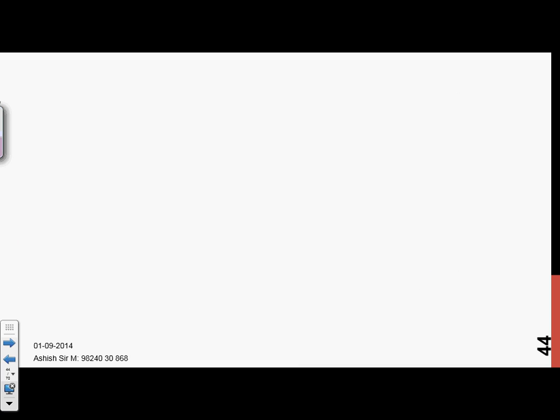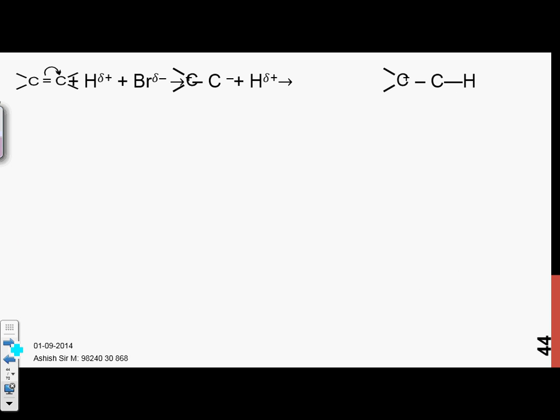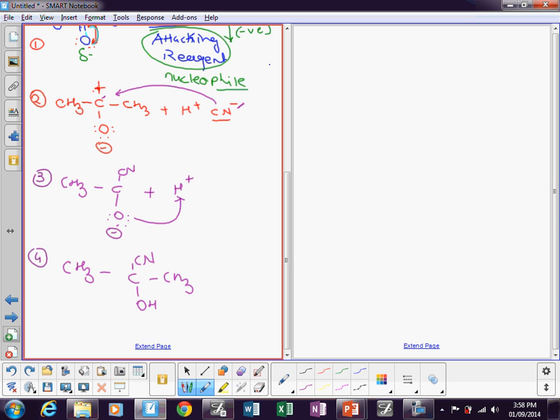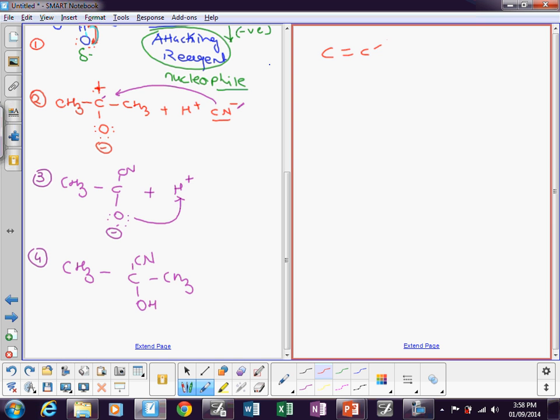We will continue. Okay, we got a negative electromeric effect. Let me explain two parallel effects, so I'm taking it to the other board. We have already learned the negative electromeric effect. Now we have another compound. Let's say a carbon double bond. Ethene is there, right here. And we are reacting it with HBr.